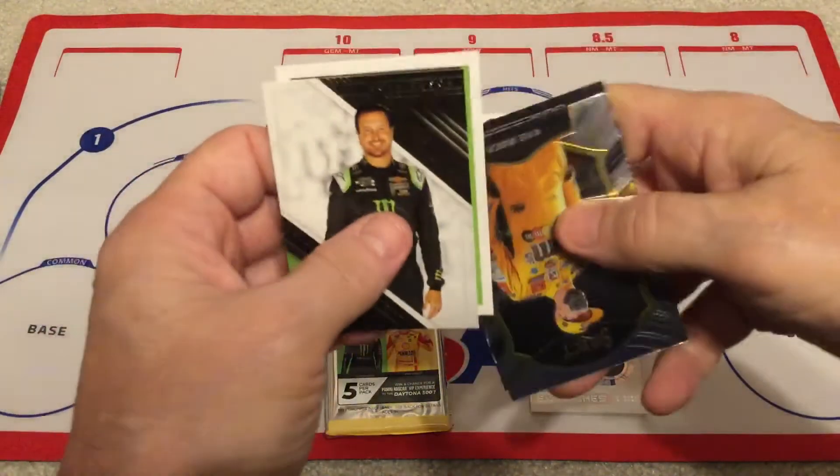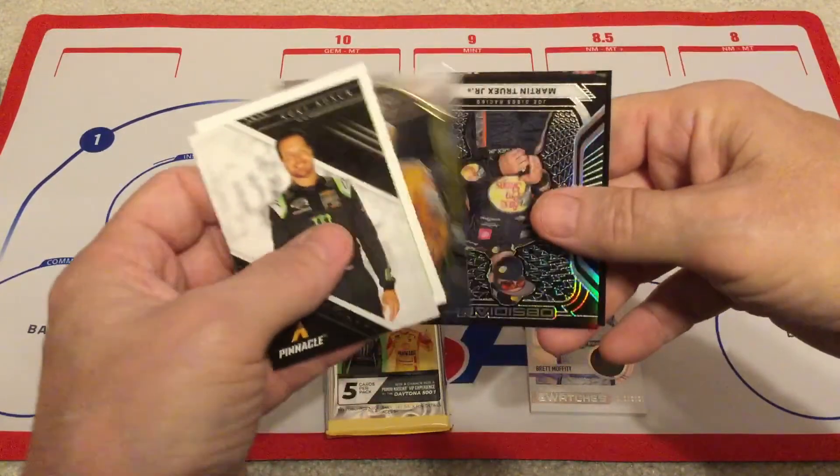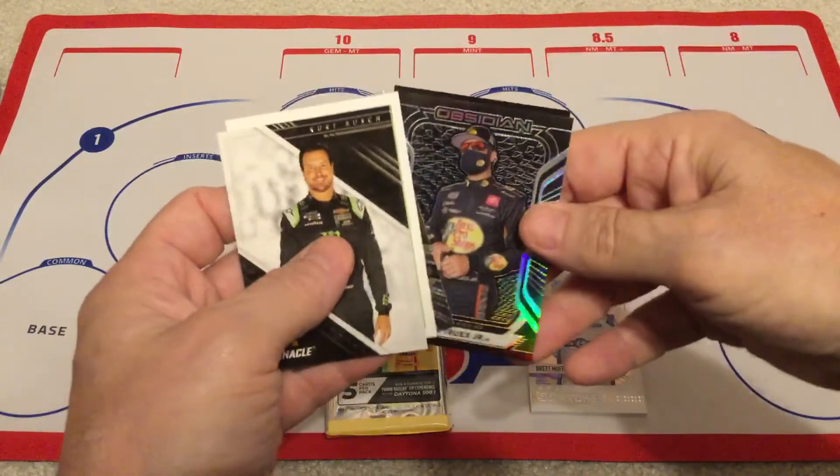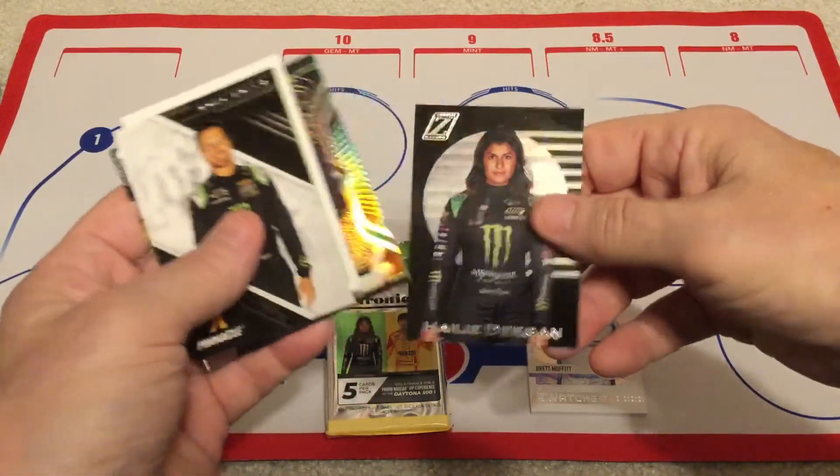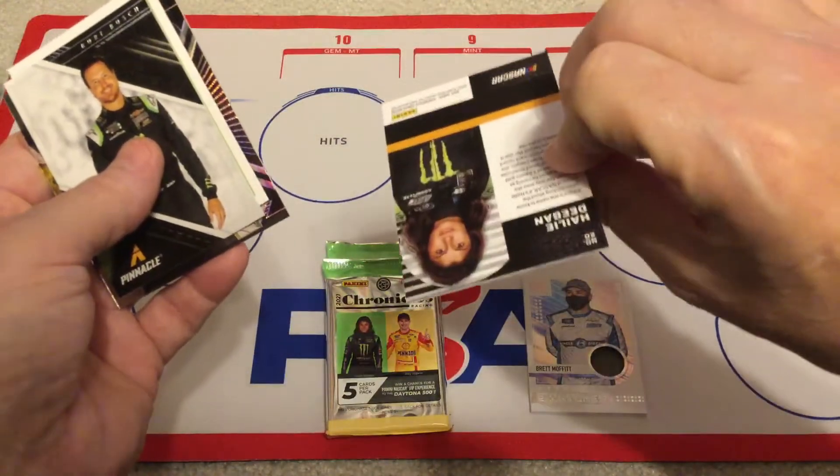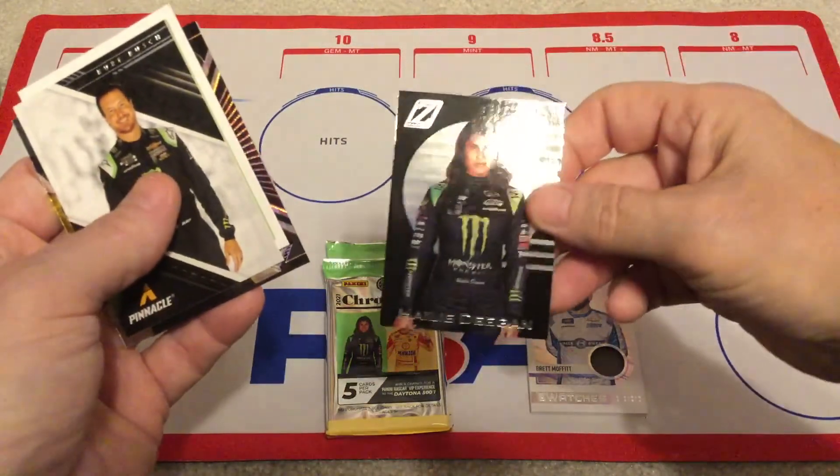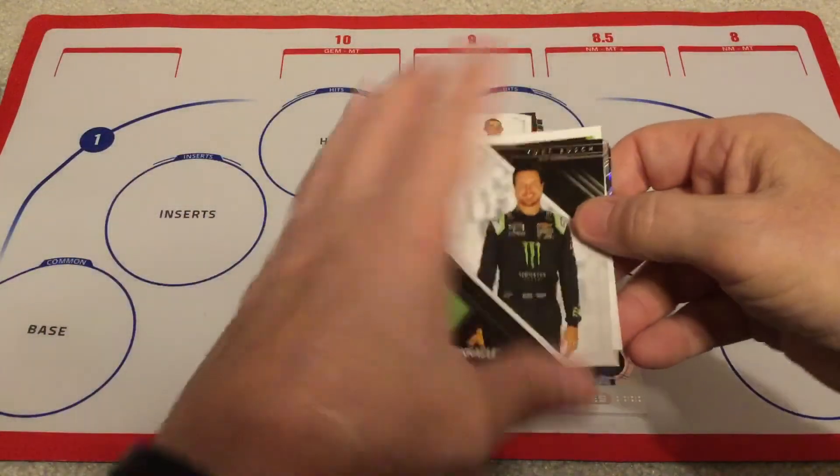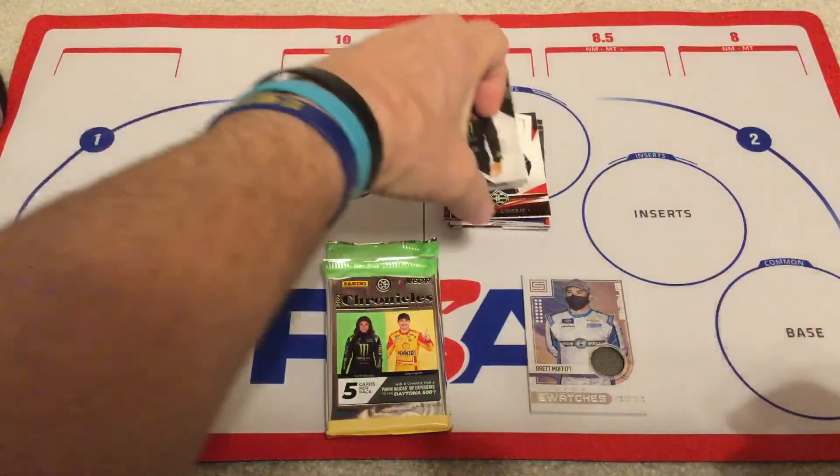Kurt Busch again. Two in a row. Oh, my God. There's Kyle Busch. Truex. And Obsidian. And a Zenith. Natalie De... I mean, excuse me. I'm so used to Natalie Decker. I mean, Hayley Deegan. So, very cool on that pack. That was a bush pack, for sure.